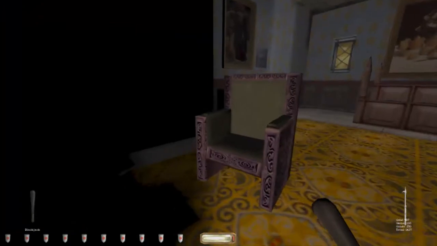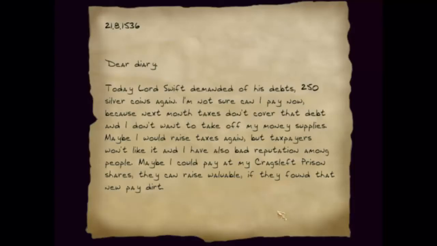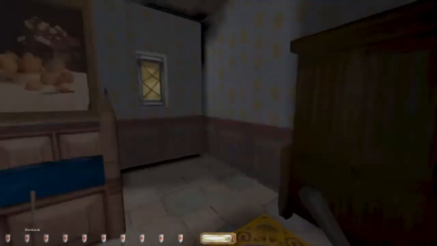It's the Lord's bedroom. Awesome. Dear Diary, today Lord Swift was such a jerk. I can't believe he did that. There's nothing special in that. It's interesting, and I'm glad that they put some effort into it, but at the same time, it's kind of like, well, I don't really care. Not much of a plot to begin with.